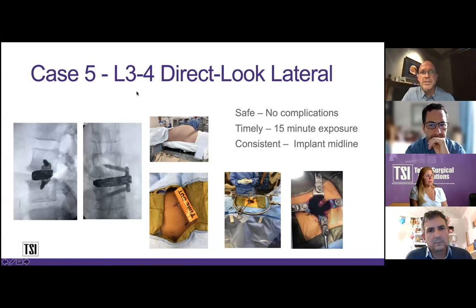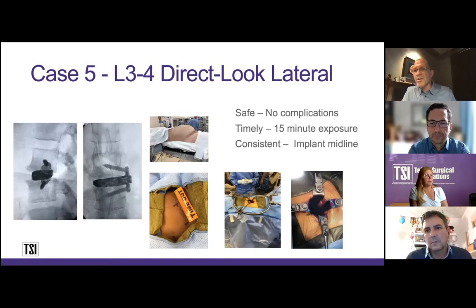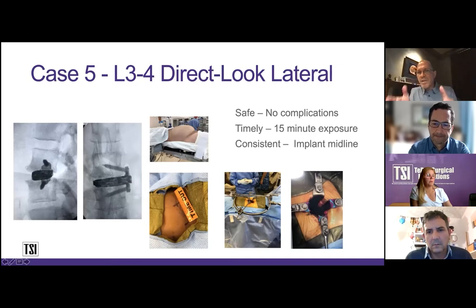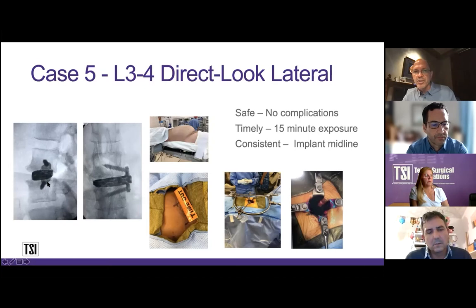This is an L3-4 direct lateral approach. I expose for two of the 22 spine surgeons I work with — they don't want to deal with it, so I do direct lateral. I don't use dilators; I go straight to the psoas muscle. I use the TDAN retractor with a hinge — you can see where my hands are crossed, there's a hinge between the ring, allowing me to cup the lateral torso. I use two 25mm blades and usually two 15mm blades. The Globus standalone cage goes in with about a four-centimeter incision.